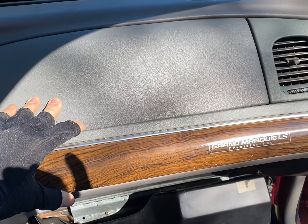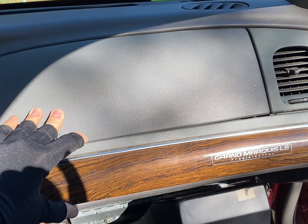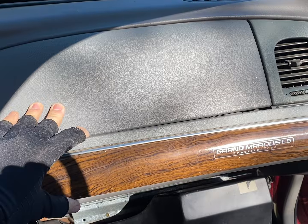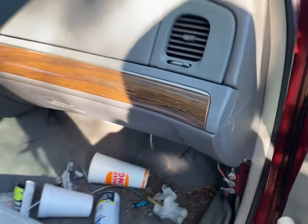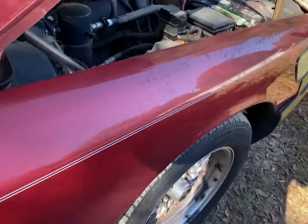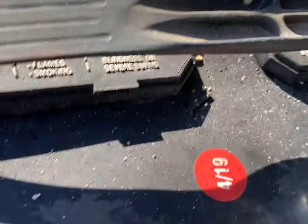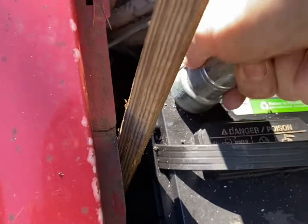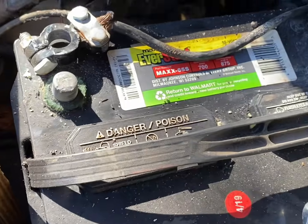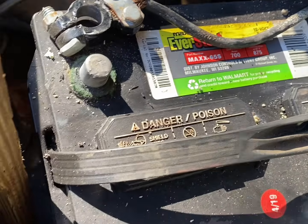And that's it, fellas. Got nice hot heater for the winter, or air conditioner for the summer. Once it's all back together and all your screws are in, come hook your battery back up. Always remember to clean your terminals so you got a good connection. And that's it, you're in there. So enjoy your heater and AC.